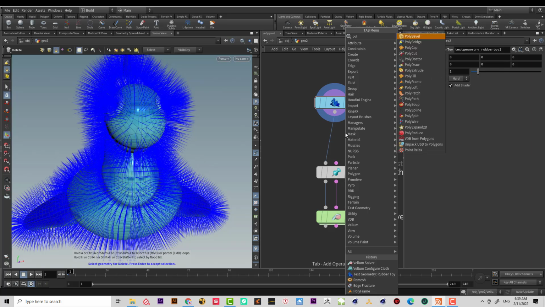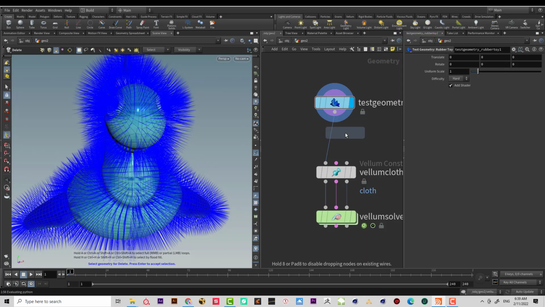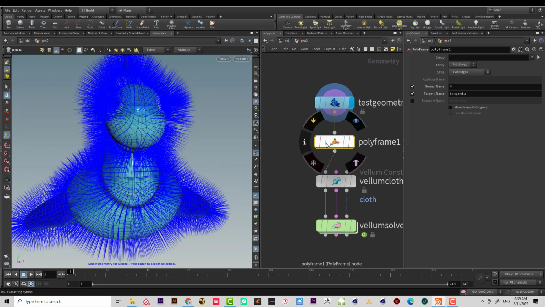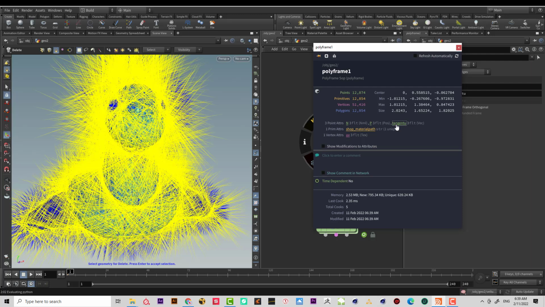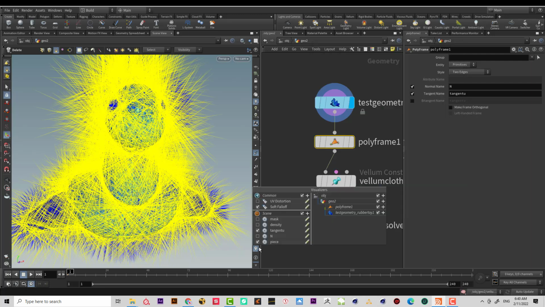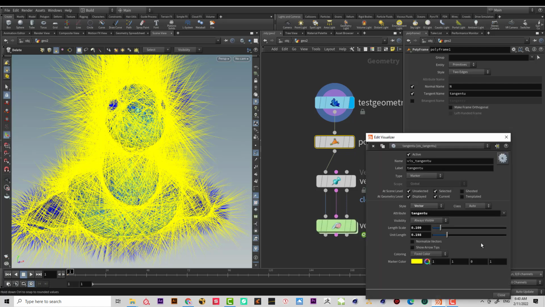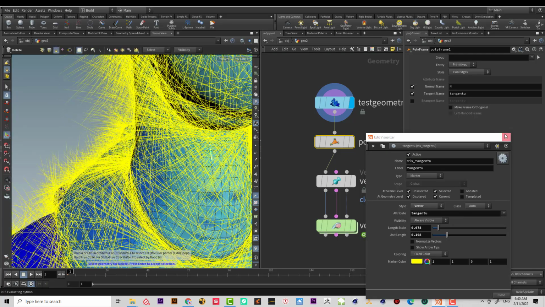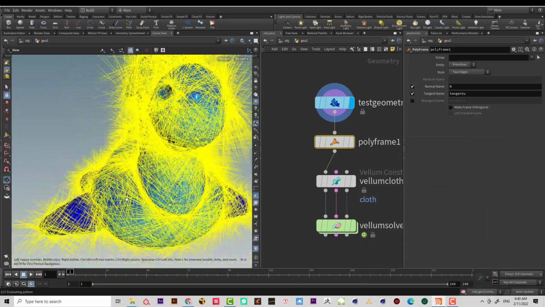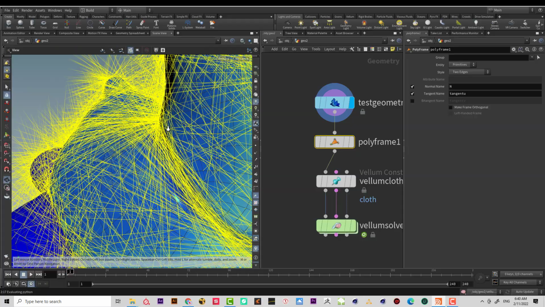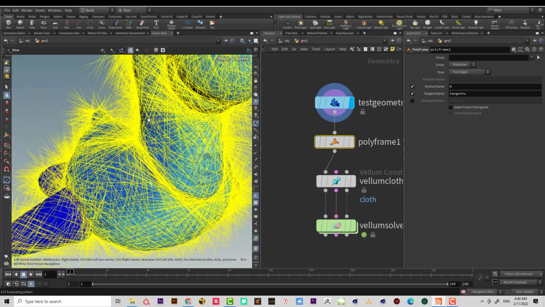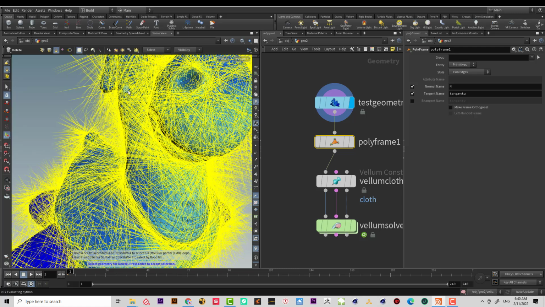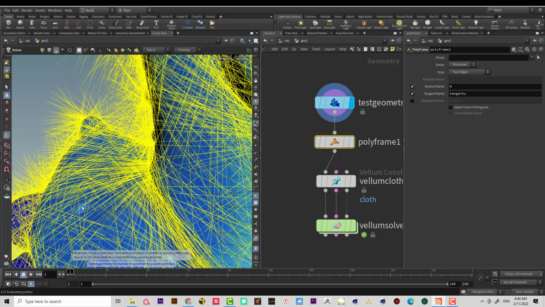Let's make a Poly Frame and check what the tangential is. As we can see here, let's control it a little more, maybe something like this, and uncheck this one. Basically the tangential is a line in the direction of the surface itself. Let's imagine we have a drop of water. When it falls on a surface, it will run along it, right?